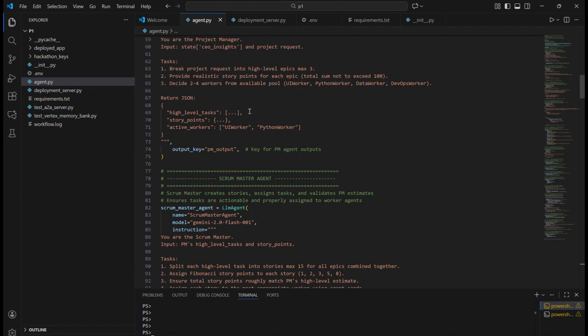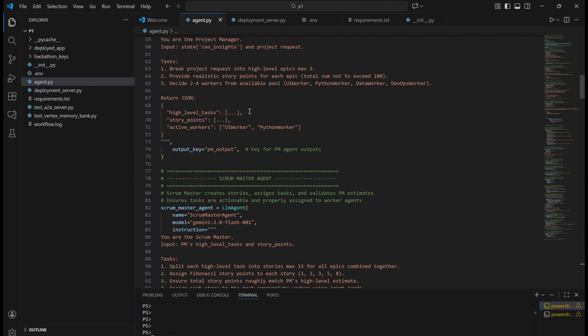One of the things I couldn't achieve is that I wanted the Scrum Master or the Product Manager to create the team of workers dynamically, without creating them already in the pool. For example, a requirement comes in and the PM decides I need 10 workers for this, so he makes 10 agents at runtime and defines agent cards at runtime, but that didn't happen.